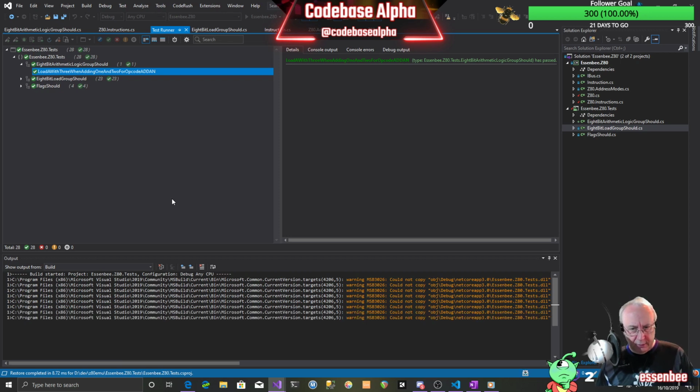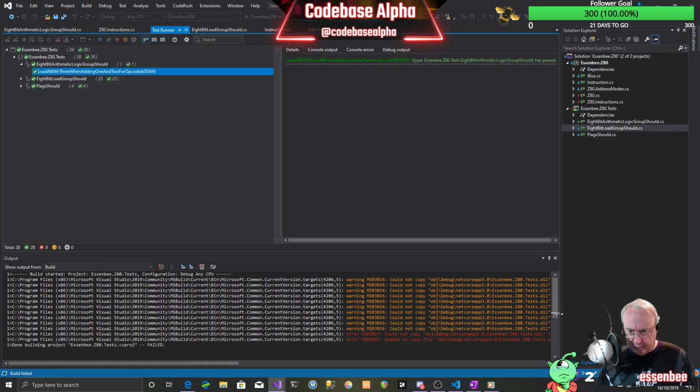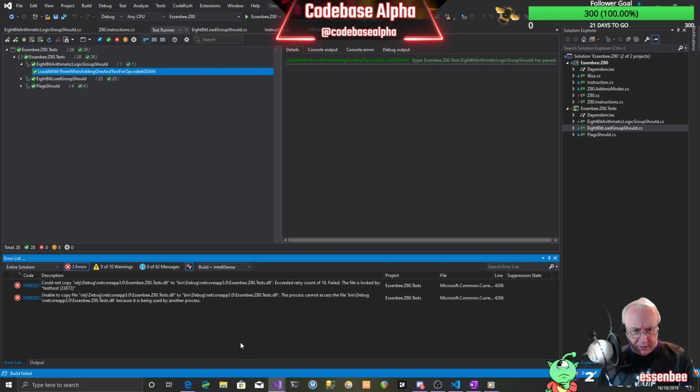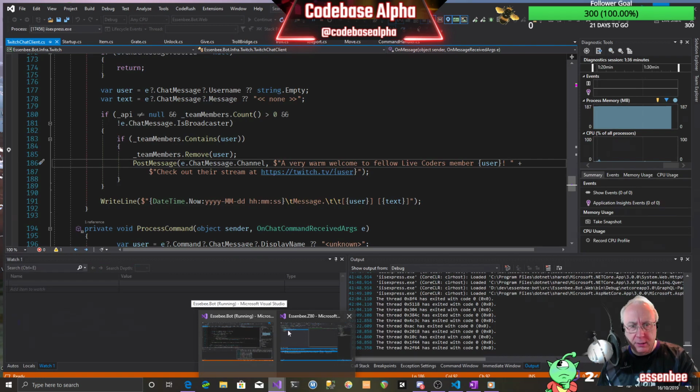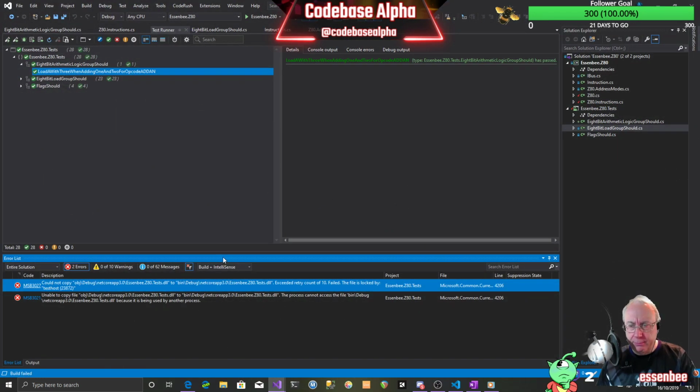Okay, it's going to run eventually. Okay, we've hit a, yeah, my test runner is locked. It's locked the file, which is not a great thing to have happened. Oh dear. The last time this happened, I had to restart, which would be a problem, because that would mean the stream would have to stop. Well, I restarted the computer.